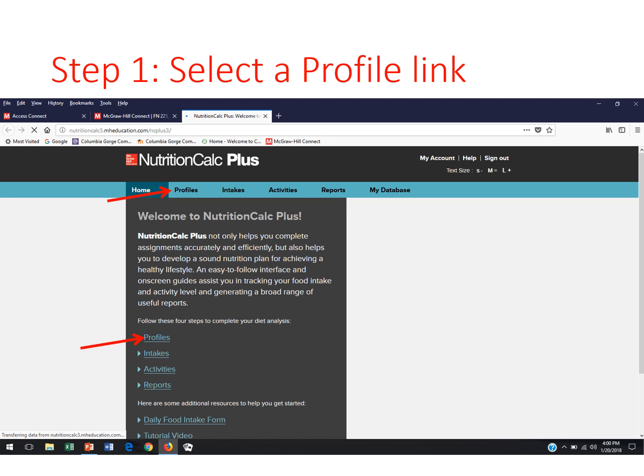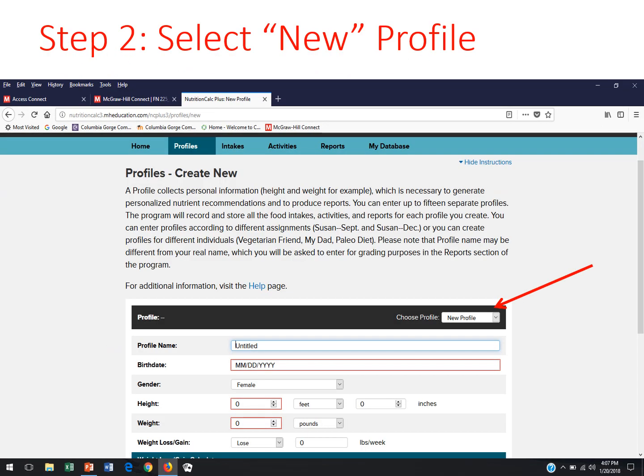thing. So what you need to do is select one of the profiles. It doesn't matter which one, they give you 2 options. They're both the same, so just select a profile. And then when you select that profile, you will be taken to this page. And so what you need to do is select a new profile.